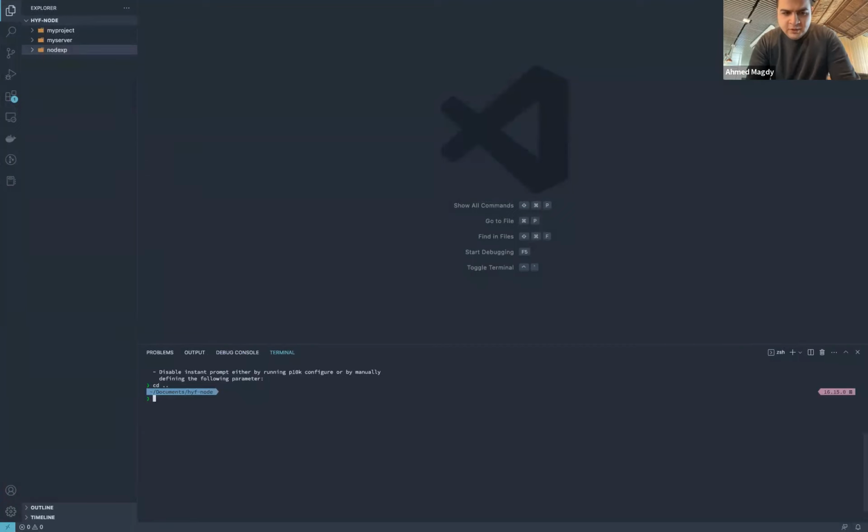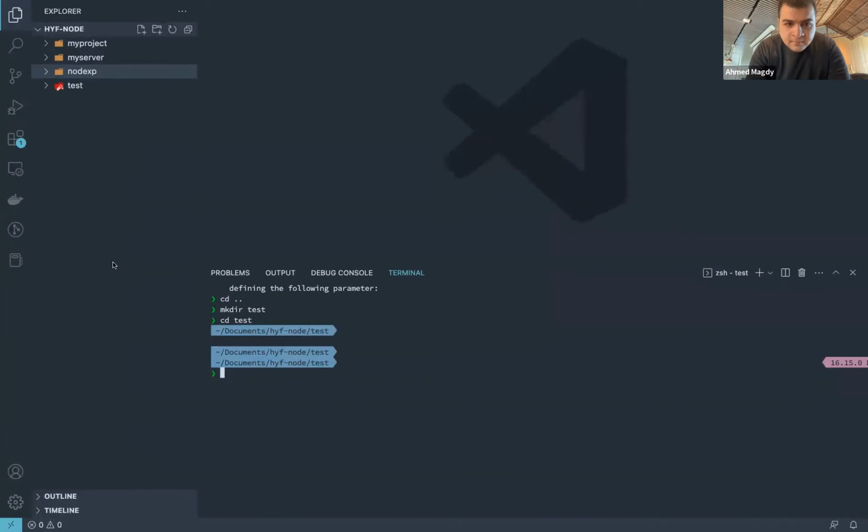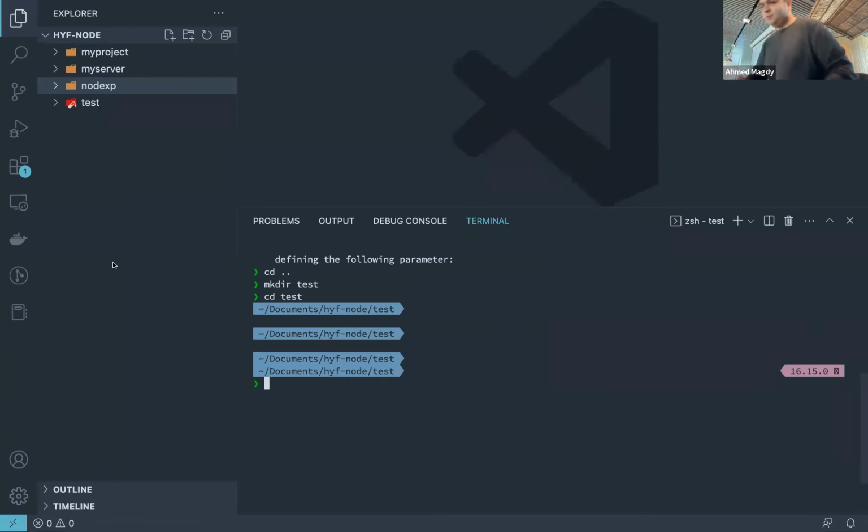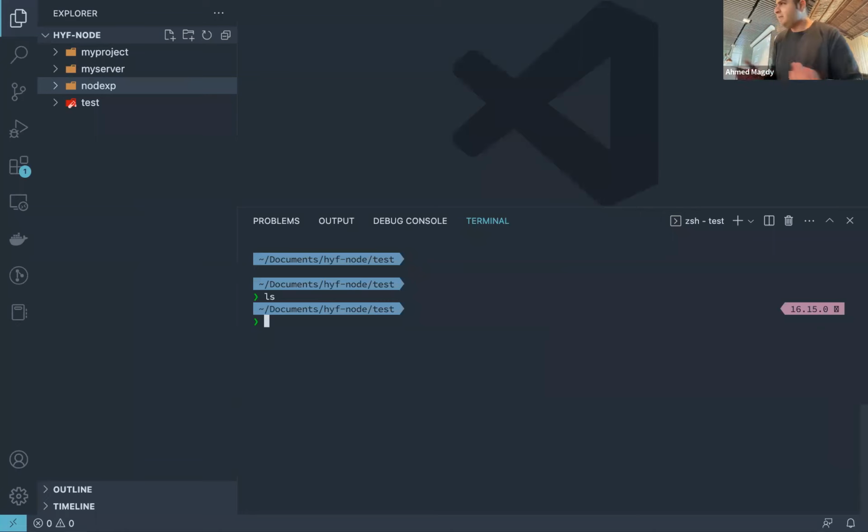So do you remember what was the command I could use to create a folder from the terminal? Can someone remind me? I want to create a folder or directory to build this example. Yes, mkdir. Let's call it test, because I'm really good with names. So now I am in test. So what can I do to list the folders? Yes, ls. Do I have anything there? Yes, I still didn't write my file.